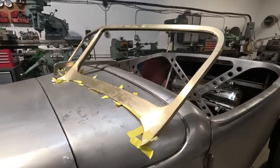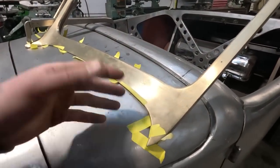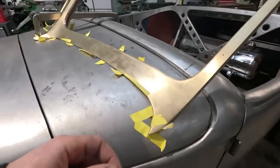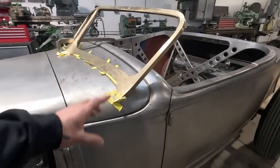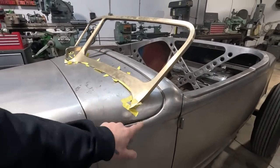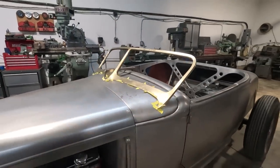So this pattern, although I made it so that I could tape it onto the cowl, right now I'm not gonna do that. I'm gonna save the pattern, but I will give myself some reference points as to where it fits right now so that we can see our progress as we grind a little, move a little, shimmy, and try and fit this window perfect.